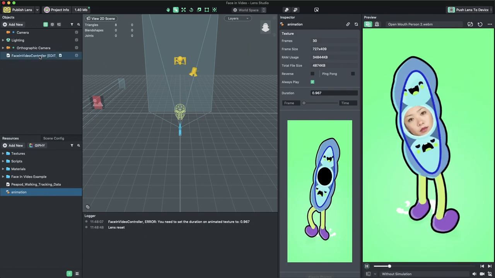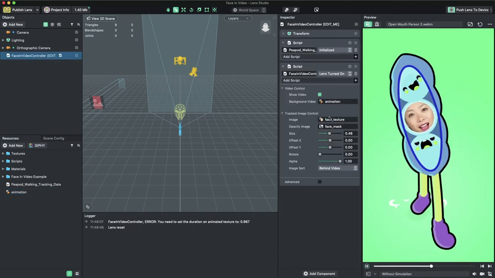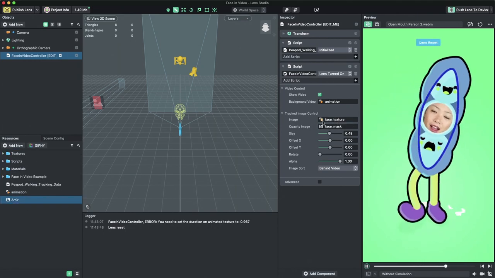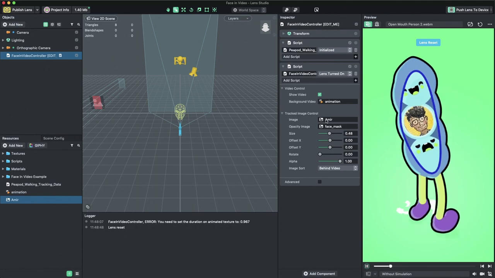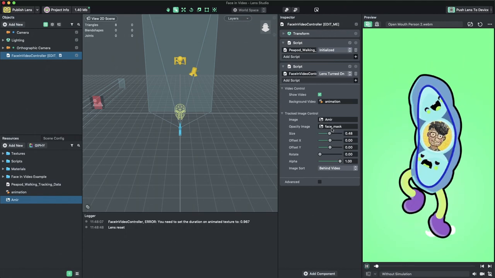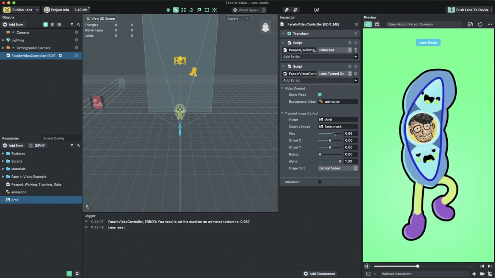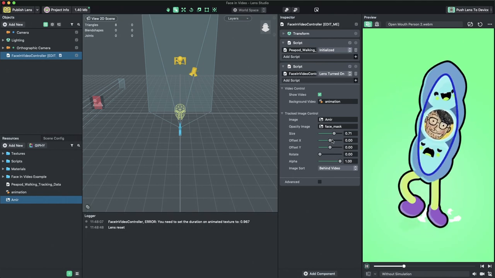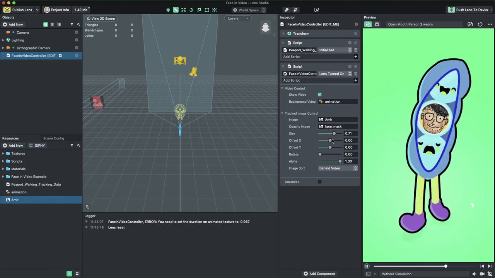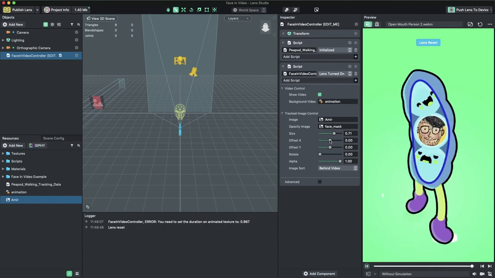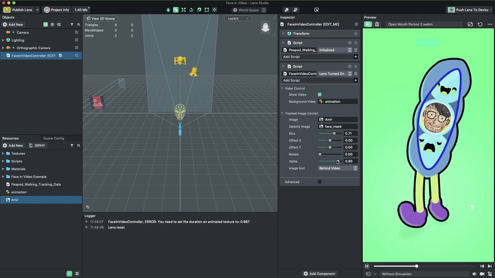You can also use a custom image instead of a face image. To replace the face image, change the image's texture property to the custom texture of your choosing. Opacity mask can be applied or removed by changing the opacity image's texture property. To change the size of the image, adjust the size slider. You can also change the image position on the video by adjusting the offset X and offset Y sliders. If you wish to have a transparent image, adjust the alpha slider to change the amount of transparency.